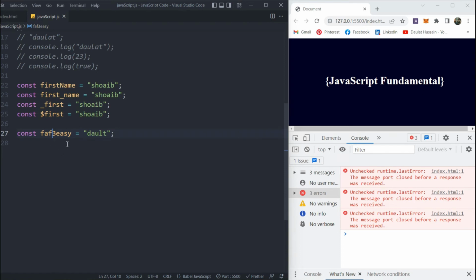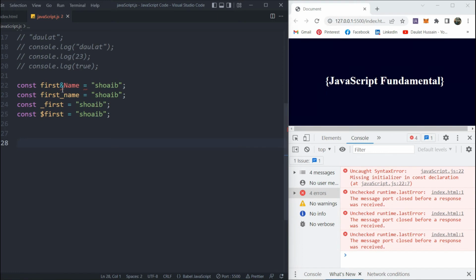And in variables you also can't use any kind of symbols. For example, if I remove this, come up here, and use a symbol like this and save, I will get this syntax error. I can't use any symbols in my variables. You are allowed to use underscore, you can use numbers, but you can't use symbols in your variable's name. So this is what you have to keep in mind: you can declare your variables in any one of these types, like first name, starting with an underscore or dollar sign, but you can't start your variable name with a number, and you can't use any kind of symbols in your variable's name.